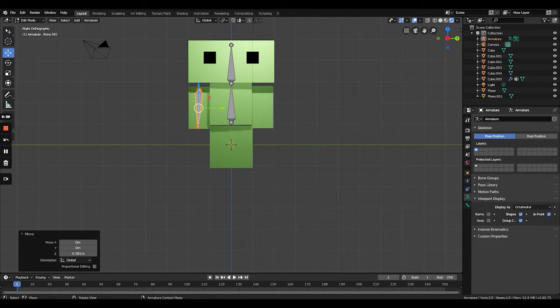Perfect. Now you could make this a little more straight, but like I said, it doesn't really matter 100%. And if you're trying to be very specific, like if this is a very basic model, you don't have to worry too much about bone placement for exactly what angle they're at, but the straighter the better depending on what you're working with.